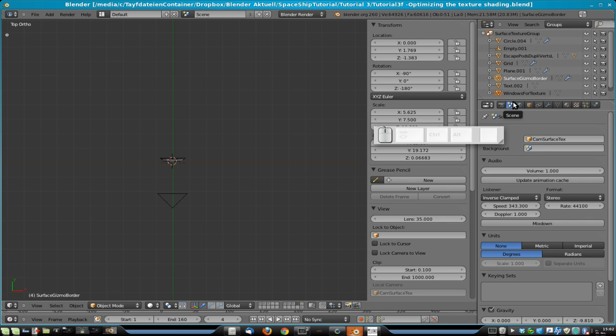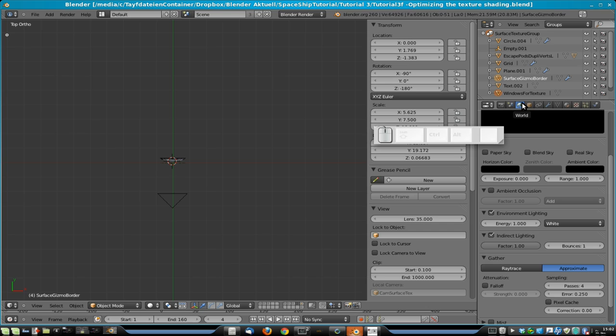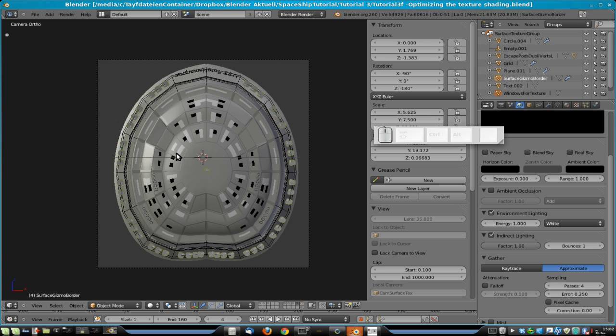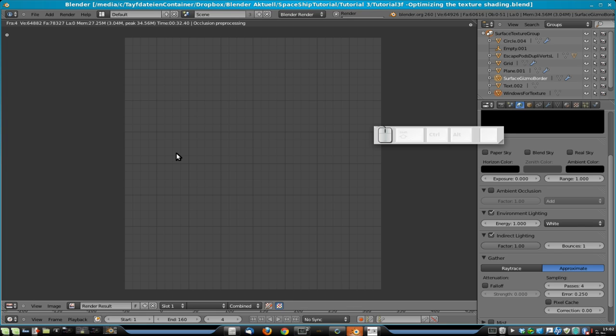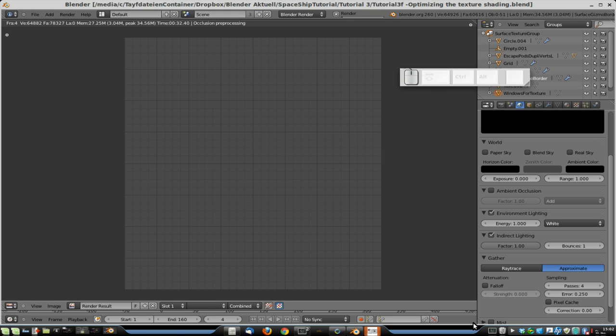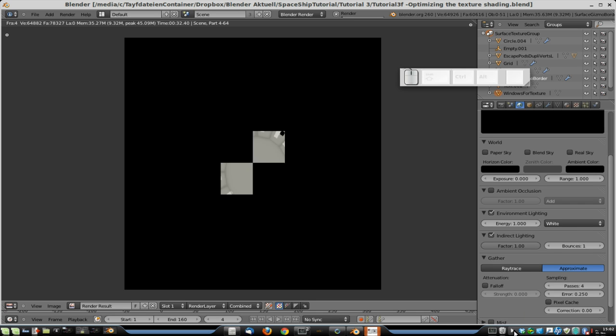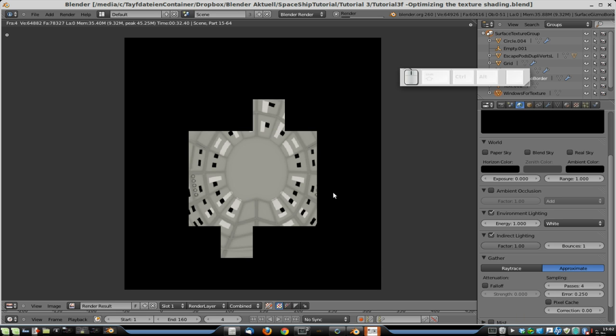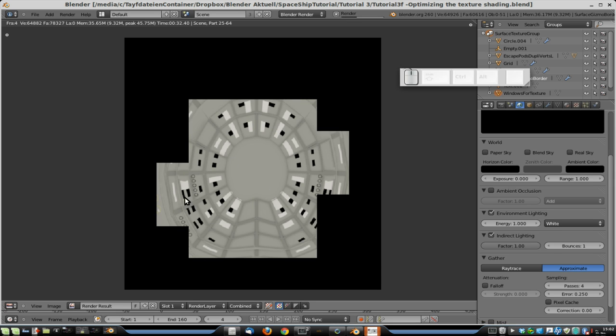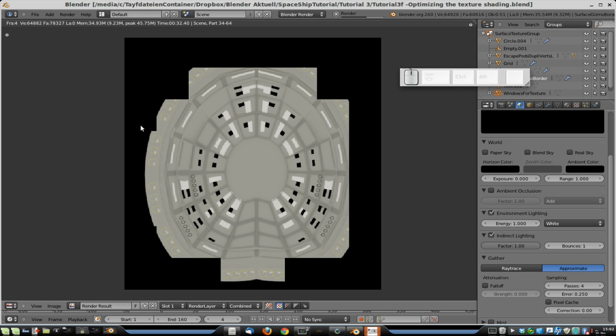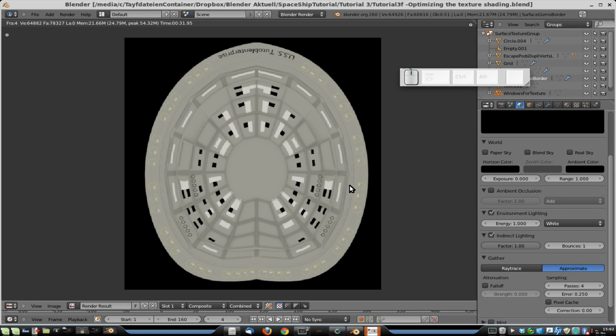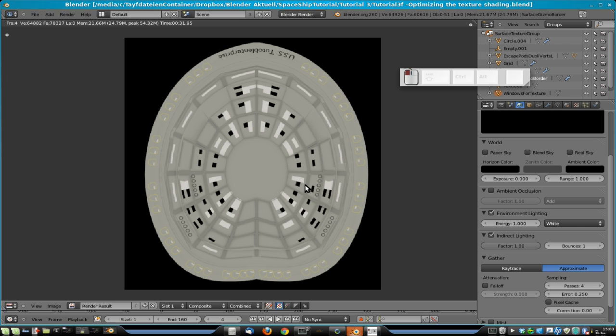So let's go to the scene and also to the world settings and activate environment lighting if it is not already, and the standard value of 1 should be fine. So save it and render it. This will take 1 or 2 seconds. I don't have a pause here anymore, unfortunately. But the other tool was not very well. It made problems. So okay, looks okay. So let's save it.